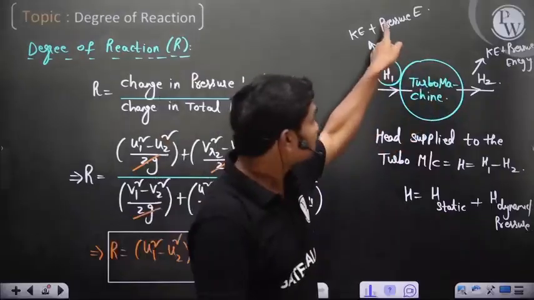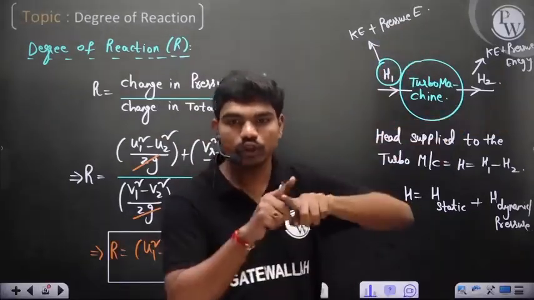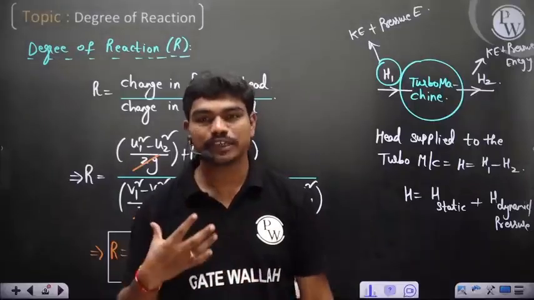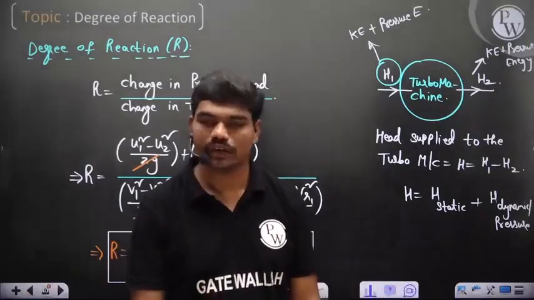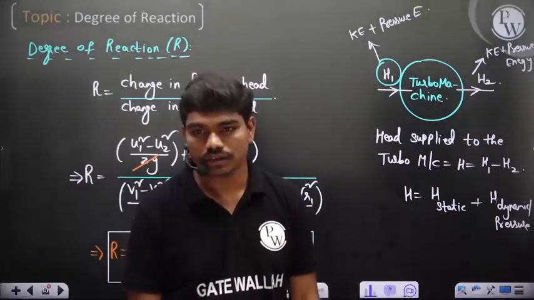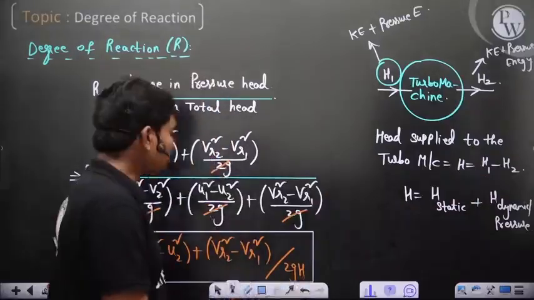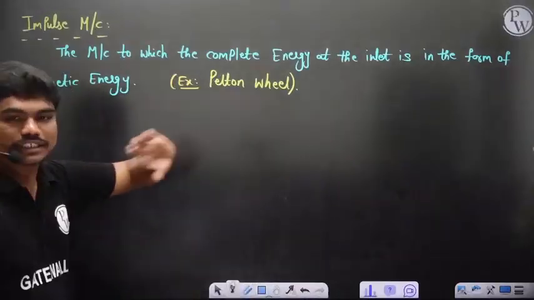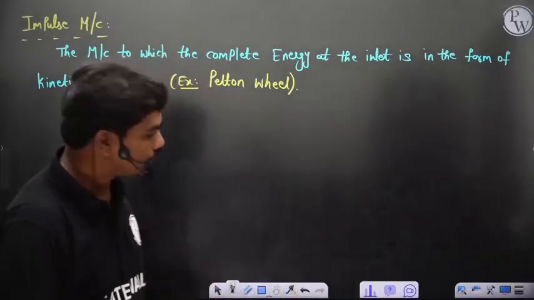When the pressure energy at the first section, which is at the inlet, and the pressure energy at the outlet are both the same, that means the pressure energy of the fluid played no contribution in delivering work to the turbine, or basically we do not get any advantage like in the case of other turbo machines. Okay, so is this clear? Then in such a case, the net energy which is available to deliver work is only in the form of kinetic energy.